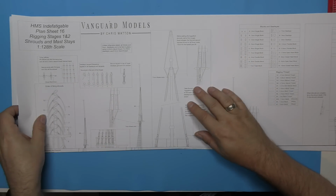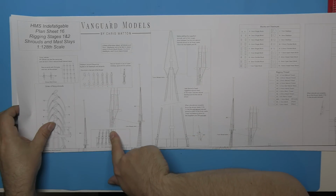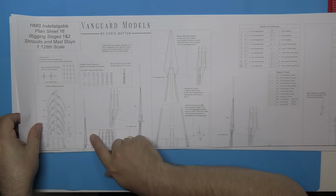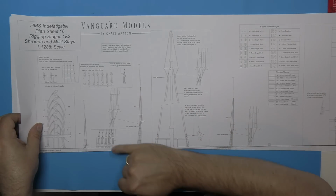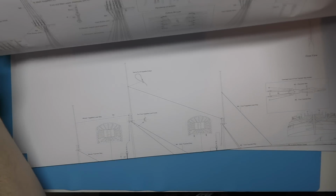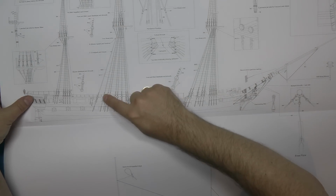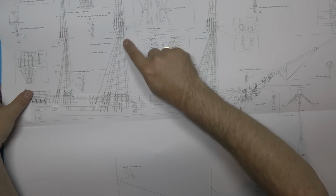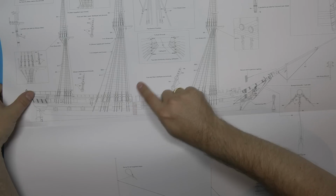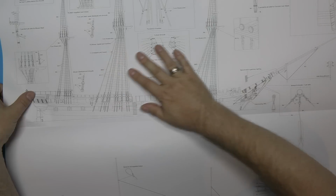and we've got, starting with, how to rig your dead eyes, which is really nice. Dead eye lanyard sequence pipe. So that's the sequencing. I don't know in the instructions if they talk about a method to make sure the distance is correct. There is a way of doing that, which I'll show you when I'm building my next wooden ship at that stage. But you can see where all your rat lines should be. It's all very clear. You can see how the shrouds are coming together. It's really nicely done. It's really clear.